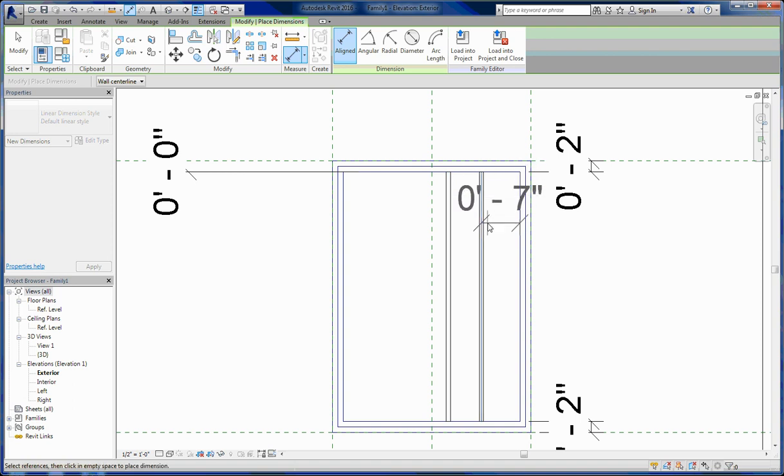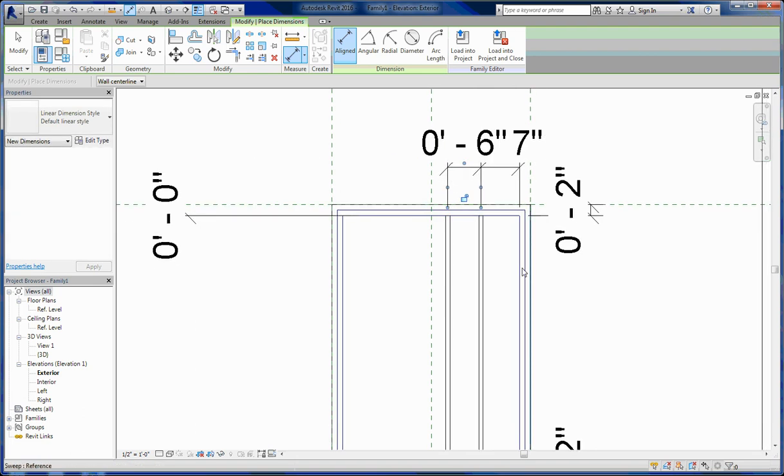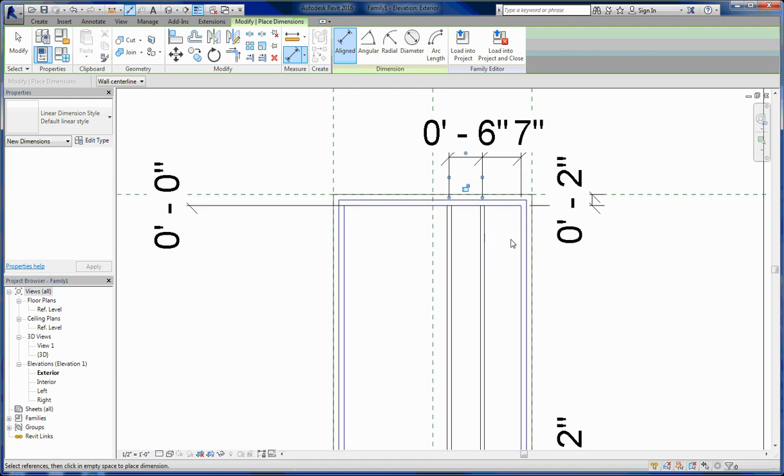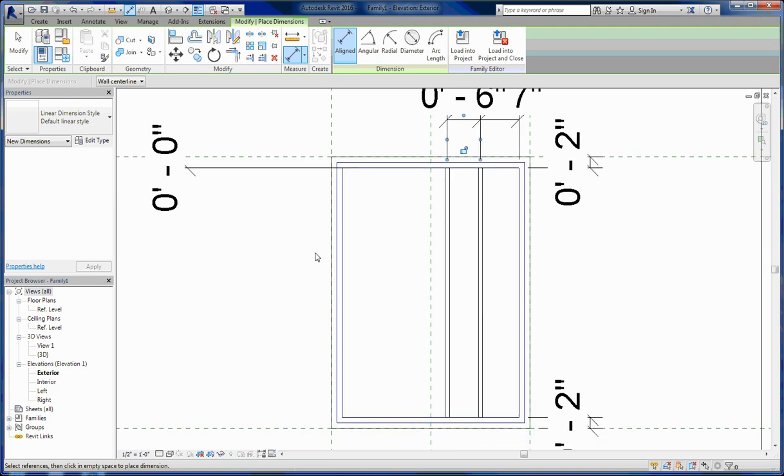So I'm going to put a dimension on the first one, and then I'm going to dimension from that to the second one. Now, the first one, I want to be the same. It's going to be the same regardless of what I do here in terms of spacing, but the second dimension is what's going to apply to every subsequent array piece.